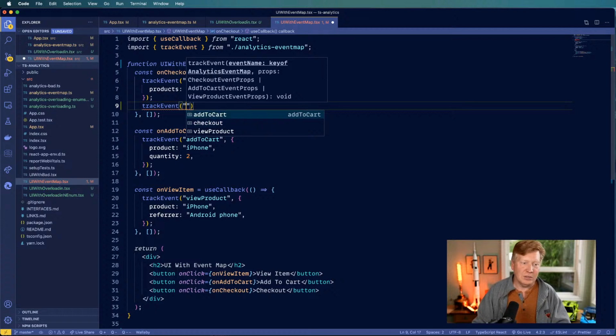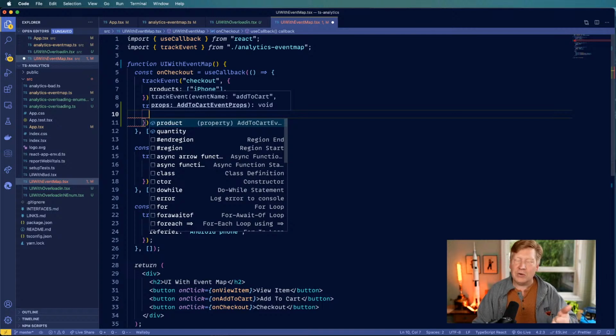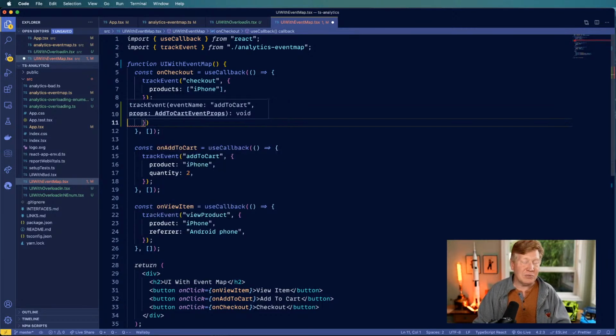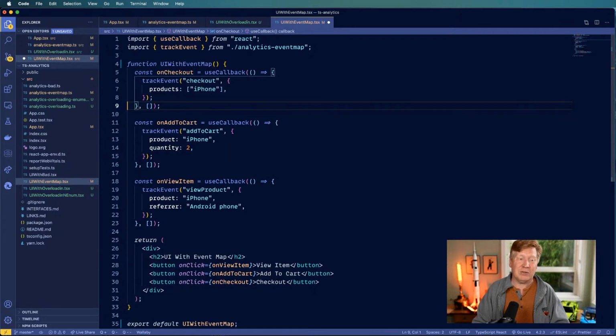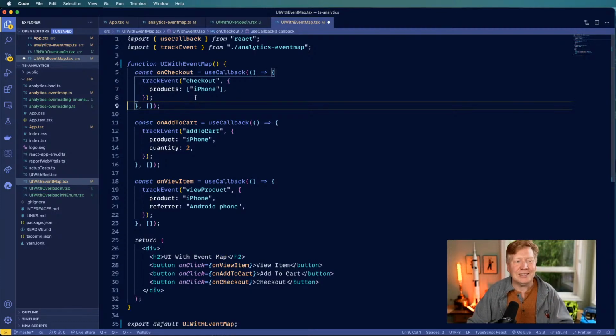So now I can say, oh, this is an add to cart event, right? And then I go over here and now I get, hey, okay, cool. Well, add to cart event has to take a product and a quantity and all that stuff. So that's actually, to my eye, even better than the functional overloading hinting, which kind of gives you like 3 different flavors in this case. It gives you the checkout version, the add to cart version, the view product version. This one I think is a little bit more usable when it comes to how you get hinted on stuff. But does it actually work?